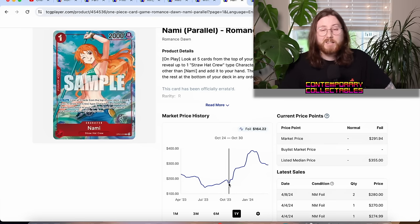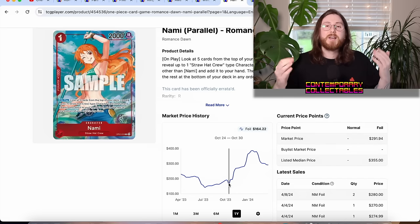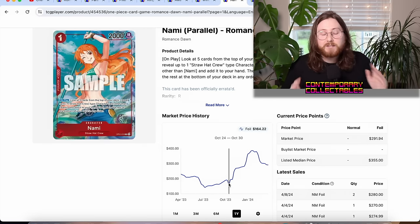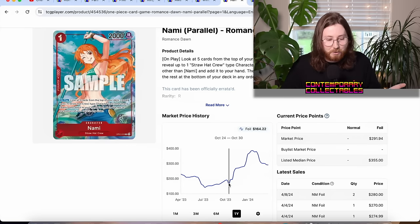Basically, this is just a lesson to not react on your emotions. Take a step back. Think about it. Is this one of your favorite cards? Do you think this card is going to do well long term? Instead of the next few months or the next few weeks, throw your mind into the future. Think about the next 5 years, the next 10 years. Will this card stand the test of time? And in my opinion, it will. And I was trying to get that message across.